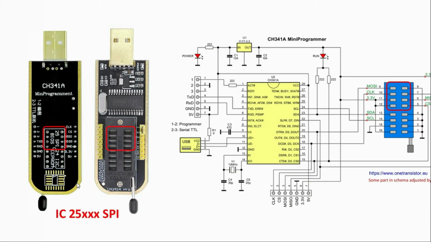Another important thing that you must know about the CH341A programmer is the position of the IC on the ZIF socket. This socket can be used for IC series 25XXX and IC series 24XXX. If what you are going to program is an IC series 25, then the position is on the top, facing downwards. Pay attention to the leg of pin 1, as shown in the red circle. If what you are going to program is an IC 24 series, then the position is on the bottom, facing downwards. Pay attention to the leg of pin 1, as shown in the red circle.